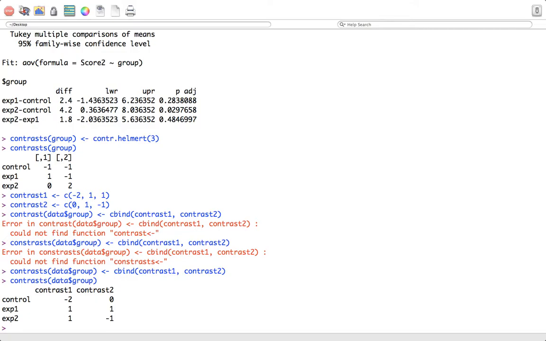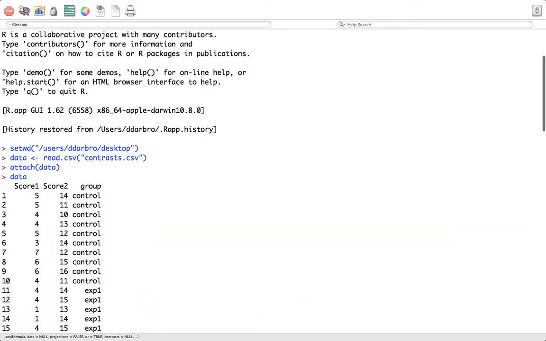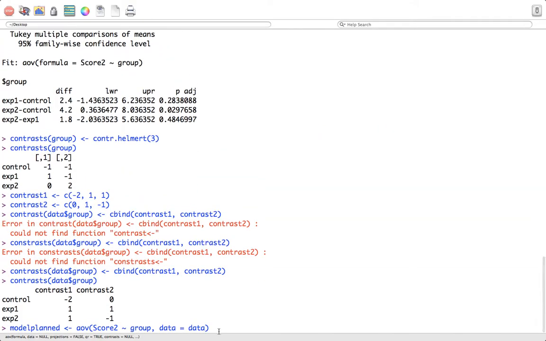Now, the next thing we do is actually create a new model. I usually just call it model 1, model 2, and so on, but I want to give it a name that indicates the process we're learning. I want to run aov, and I want to run the score 2, as you would imagine, over the group. Because I've created this new data set right back here, I don't think it's going to interfere with what I want to do. But I'm getting tired of the red pop-ups, so I'm just going to tell it that the data we want to use is the one we opened up way back here as data. I just don't want any more red stuff.